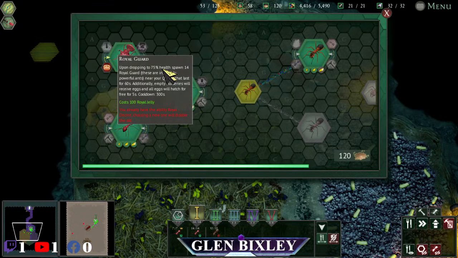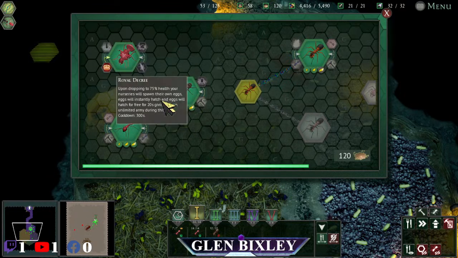Anyway, back to this. Royal Guard. Upon dropping to 75% health, spawn 14 Royal Guard. These are incredibly powerful ants near your queen for the last 60 seconds. Yeah, but what about this one, which didn't work? Upon dropping to 75% health, which didn't work. That didn't work.